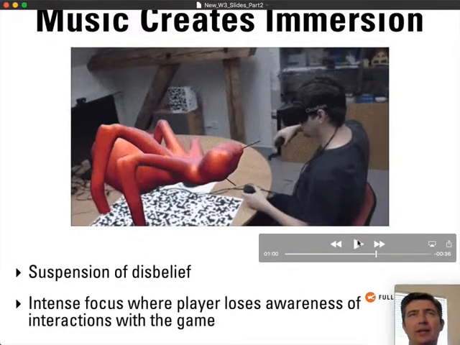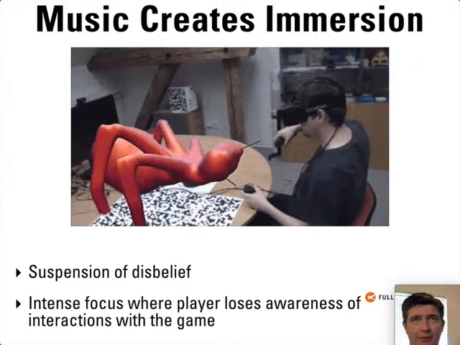So we're still getting the hang of it. Oculus Rift is kind of a cool, popular thing, and VR is really becoming more and more popular overall. But you still have to wear these big old boxes on your head, which I guess isn't all that different than wearing big old boxes on your ears as earphones. But those have, over time, gotten a little bit smaller. Now we have earbuds that pipe sound directly into your ears, and who knows where they will go with all of the visual parts of all of that. But music and sound can lose you and immerse you in the game world very, very quickly.